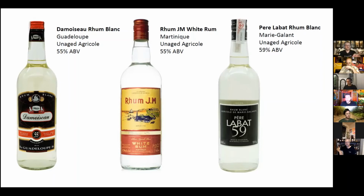I tasted it and I was like, okay, how the hell do I get this? There was a place in Florida that would ship to Texas. Hit me up offline and I'll tell you how to make it happen. I bought 3 bottles because I was enamored with that 1 ounce sample. Pere Labat does have distribution in Texas, but not for this expression. Only their 40% expression, which is aged, I think about 8 years or something.